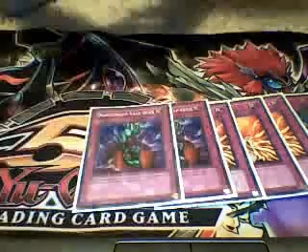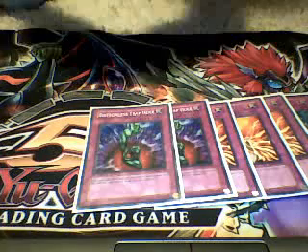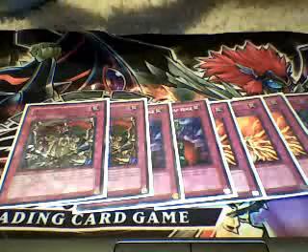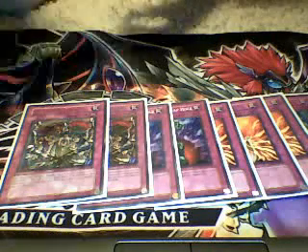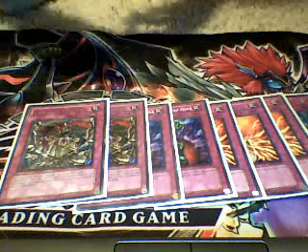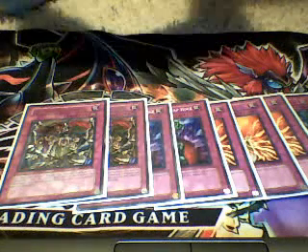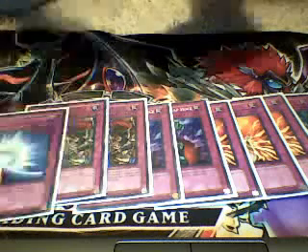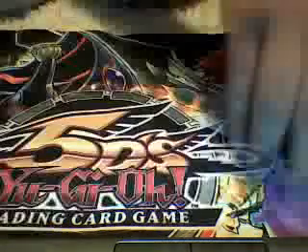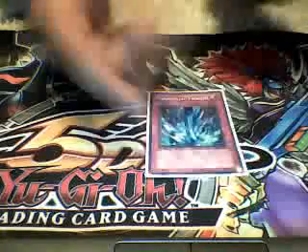Bottomless Trap Hole. Bottomless trap hole is a staple. It hits the monsters that you can't take out. I mean, it's nice. Royal Oppression, it's awesome because you can play it in Blackwings, and this build doesn't really focus on synchro summons. It more focuses on the control and keeping the monsters out of there. Mirror Force, self-explanatory. It's Mirror Force. Torrential Tribute, once again self-explanatory, staple.